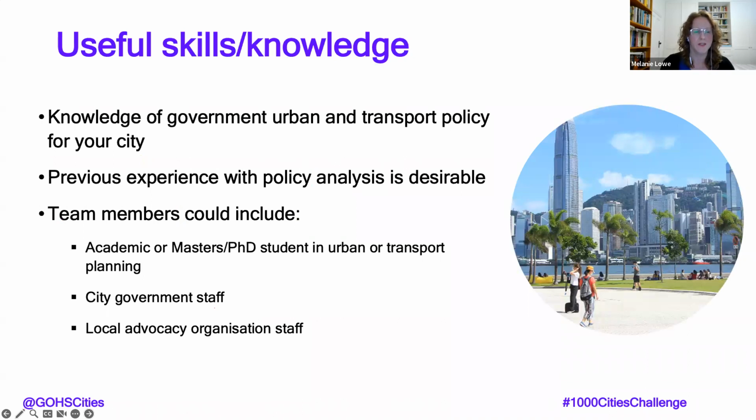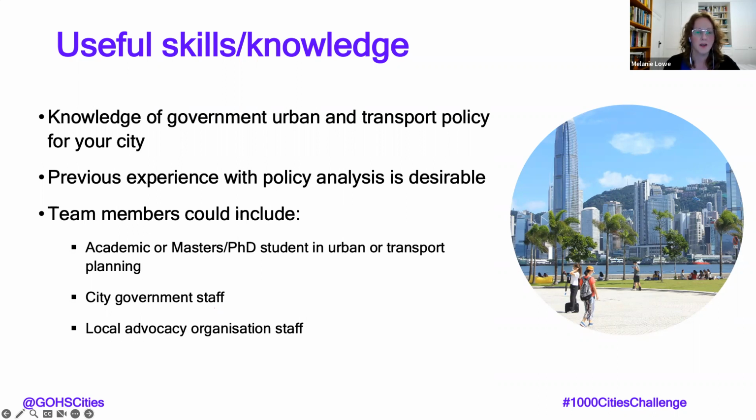So for the policy indicators, someone will need to collect policy data for your city. So it could be yourself, or you might be thinking about someone who you could work with who has the relevant knowledge or skills. So it would be useful if the person that was working on the policy indicators for your city had a good general knowledge of government, urban and transport policy in your local context, or if a more basic knowledge, certainly a willingness to learn with the help of training and support from our team. So previous experience in policy analysis is a good thing, but certainly not essential.